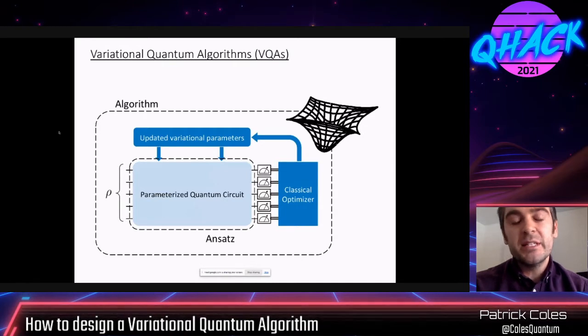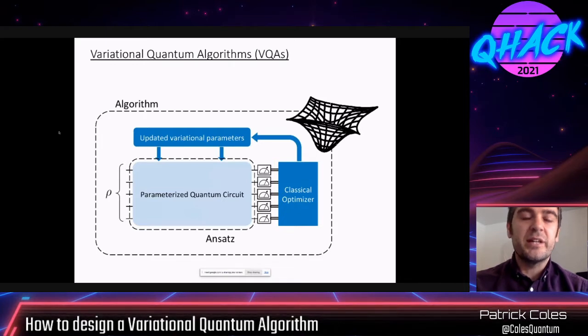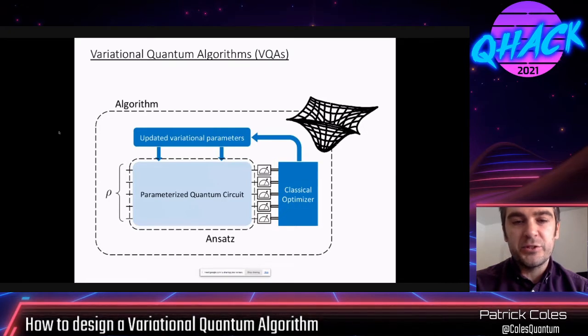This may look very simple, but it's a very flexible paradigm in the sense that you can always adjust the different components of this diagram to suit the application of your interest, right? So whatever your application is, you adjust your ansatz, your cost function, your optimizer, and other things in here, your input state even, to suit your application. So people like it because it's very flexible.